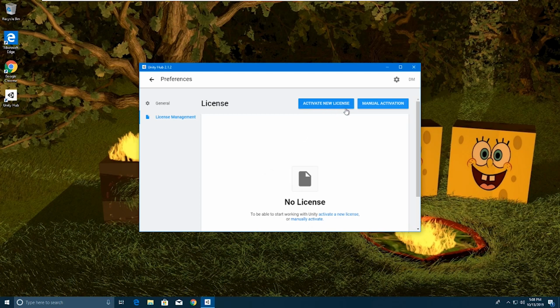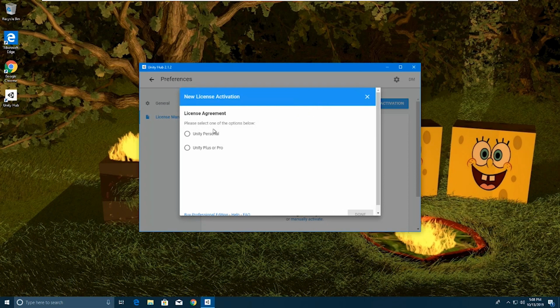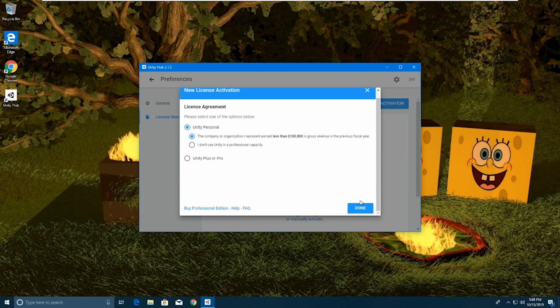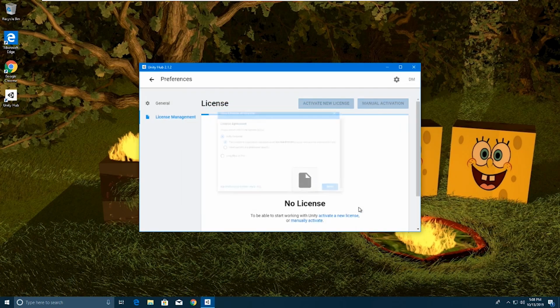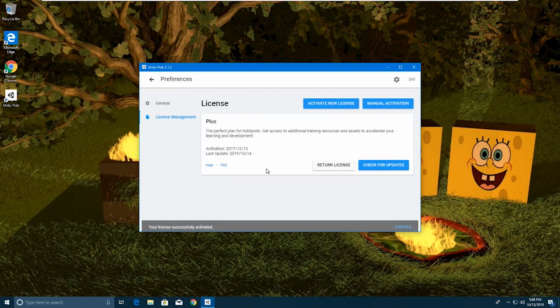We're going to activate a new license once you've got that signed in. Alright, we're going to use personal here. We're going to use either one of these, that's fine. We'll hit done on that. Alright, so we've got our license here. Mine says plus because I've already got that. I'm going to hit general.